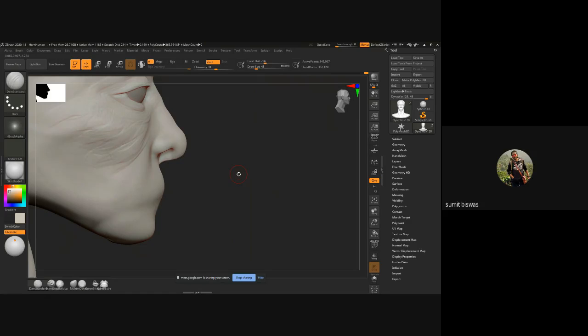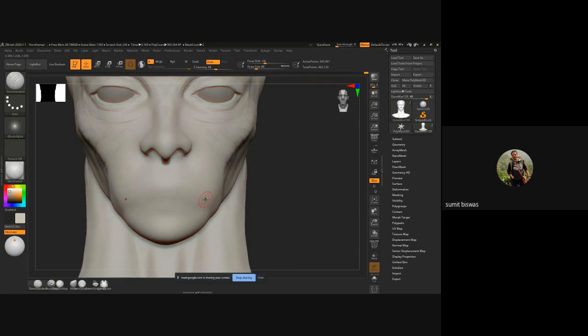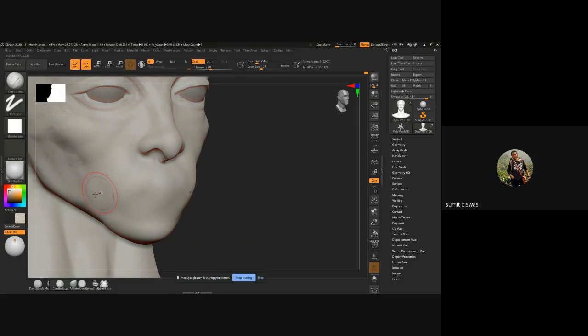That volume you have to create. Add that volume nicely. Then smooth it out. Smoothing you can do later also. That is totally fine.